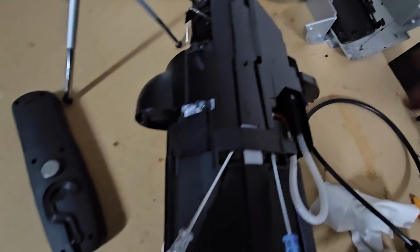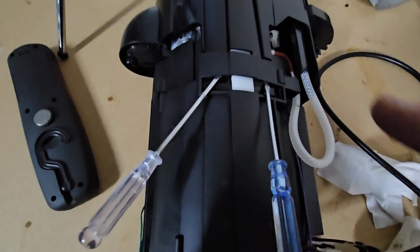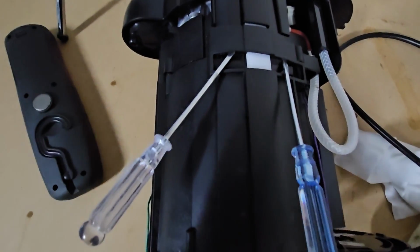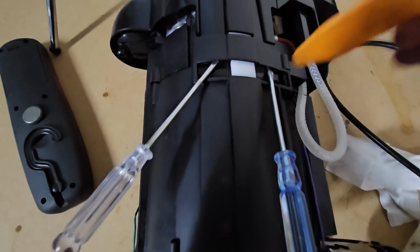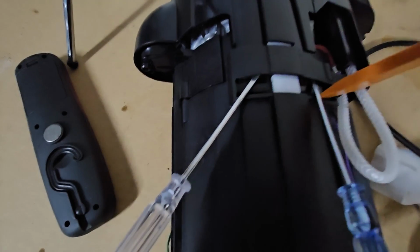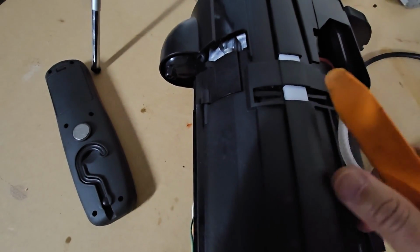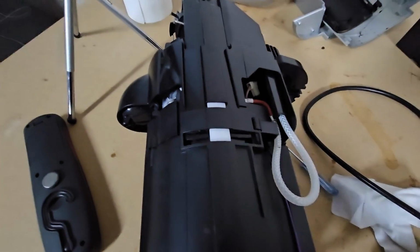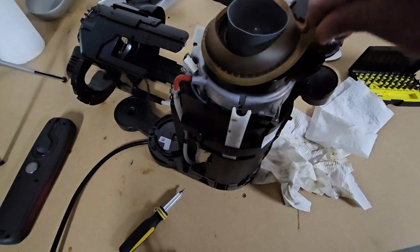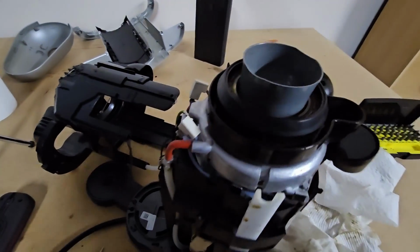Okay, now I'm gonna remove this top part of the machine to access this motor here. I've used a screwdriver to pretty much push the 2 tabs down, and use this plastic pry tool to push it up. As you can see, it's going up. So I'll repeat the process on the other side. Okay, so I've got the top part of the machine out, so I'll just take this rubber gasket out and clean it.